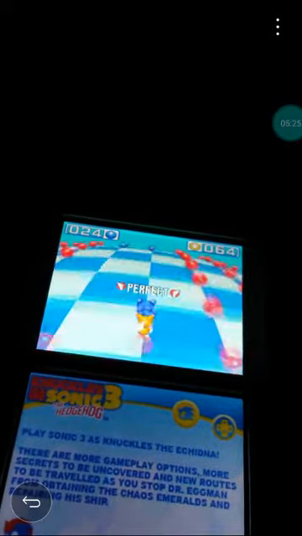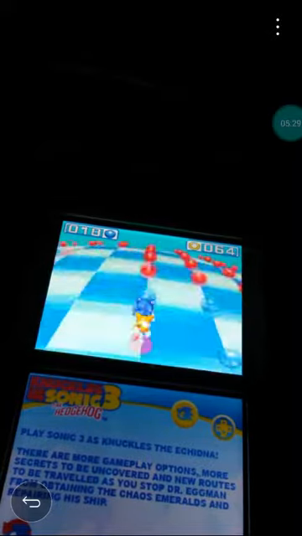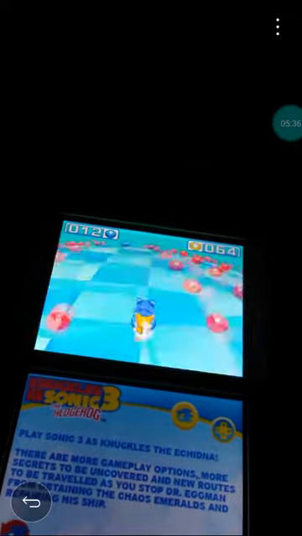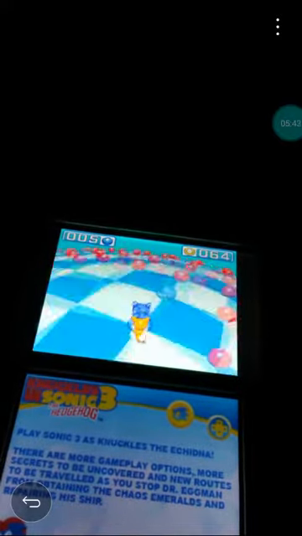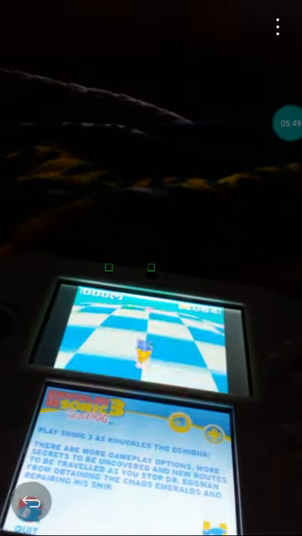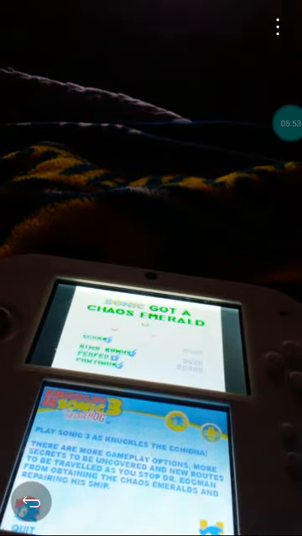Oh, sweet. Okay, we got a perfect. We're going to be getting the chaos, and we'll at least be getting a perfect here. Gotta jump, bro. Gotta jump. What the heck? We got all the chaos air bolts. Could have genuinely got all the chaos emeralds, bro. That's four.